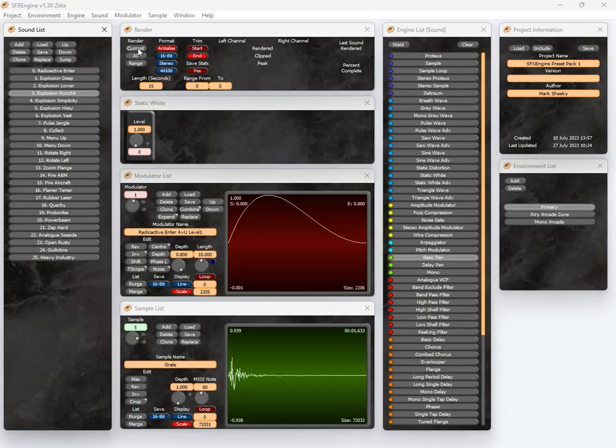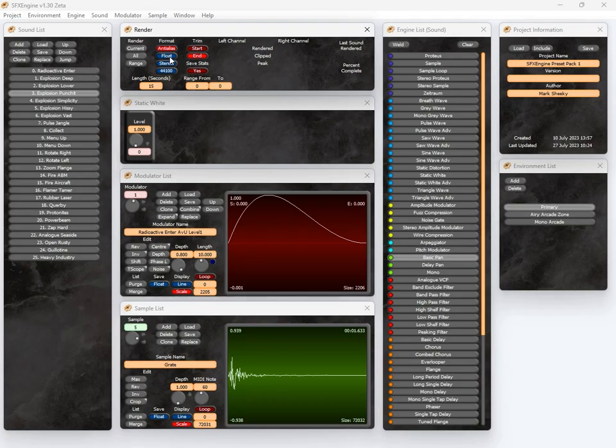You can render just the current sound, you can render the range or all of them, and you can choose the format. You'll probably always want anti-aliased sounds, particularly without aliasing. Some of the effects will sound a bit more grainy and gritty, but sometimes you'll want that. Sometimes you might want that. So you have the option of turning off aliasing.